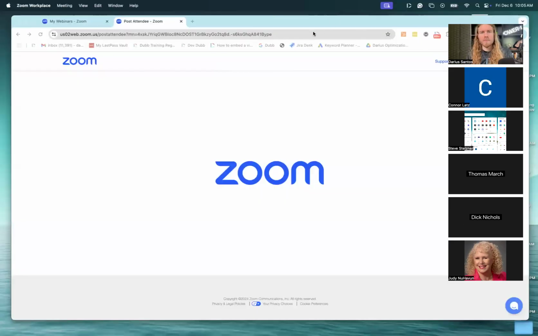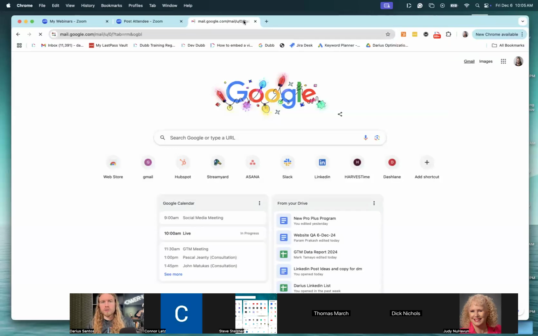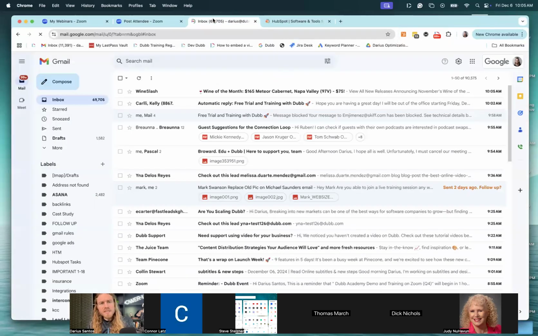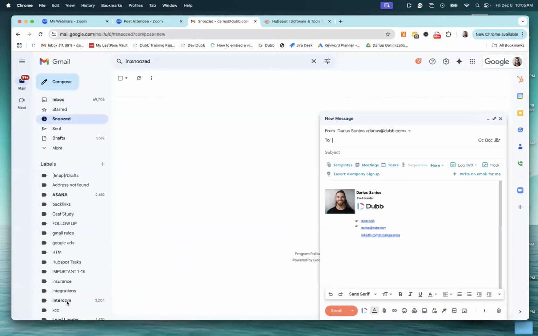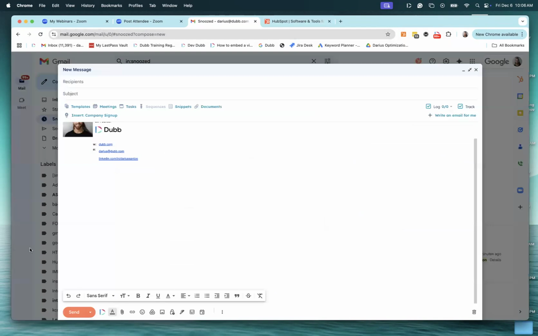I'm going to record a little something, and this is where I'm going to start. So for Gmail and HubSpot, we'll show both of these at the same time. This is the idea and concept of Dubb, and then also some of the exact functionality of how it's going to be used either one to one through something like a Gmail, or even one to many, more automation through something like HubSpot. One of the first things is just this very traditional use case.